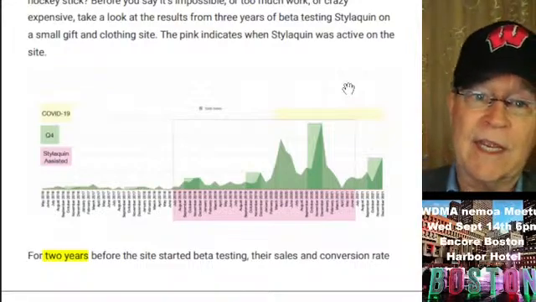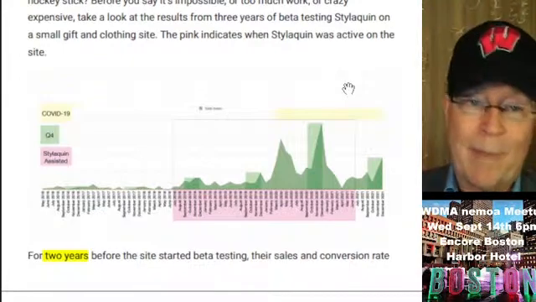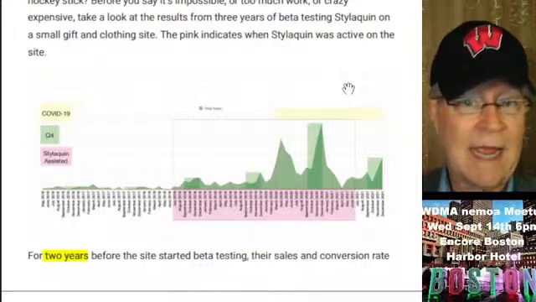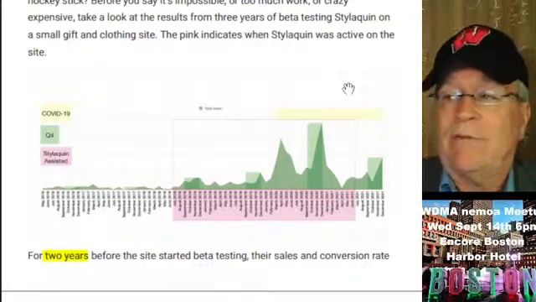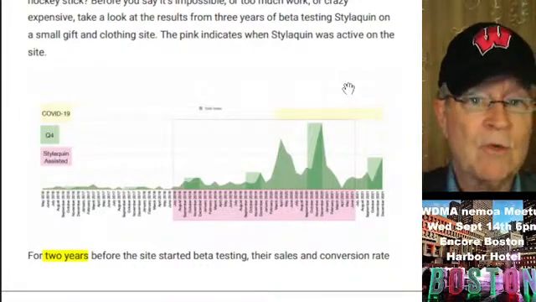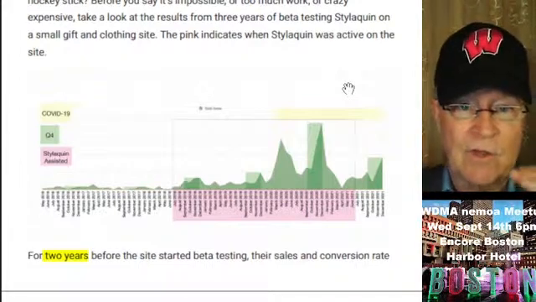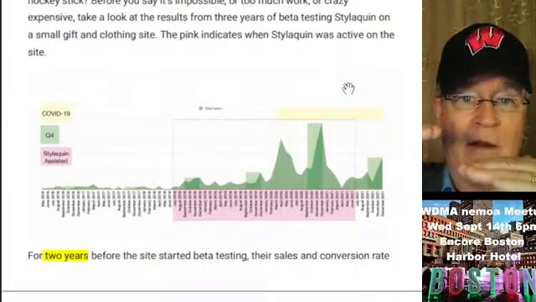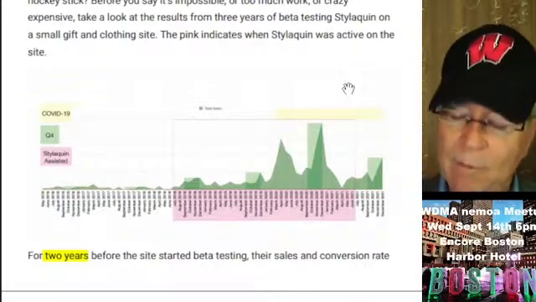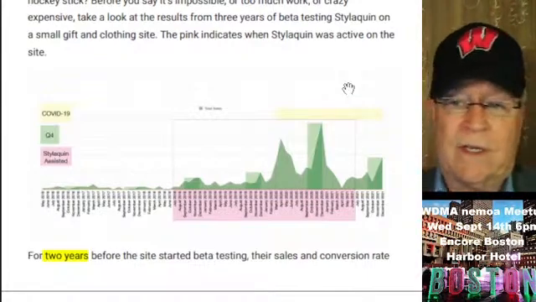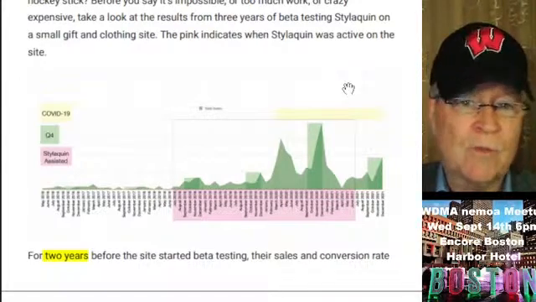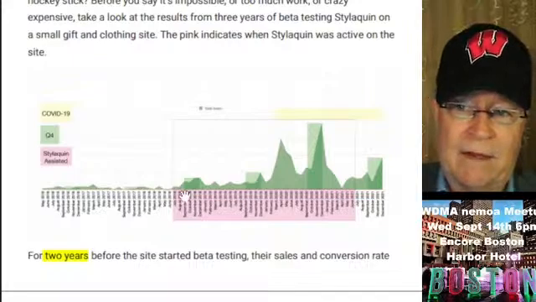Although it would be interesting to do a pilot or a beta with a multi-brand catalog merchant, or somebody with multiple titles, so that we could see if the one that's doing the beta is dramatically improved compared to the baseline that they would be able to see across a number of titles. That would be an interesting way to test it. And there's other ways to test it, but that would be a good start. So anyway, the results went up dramatically, and we always like to see that.